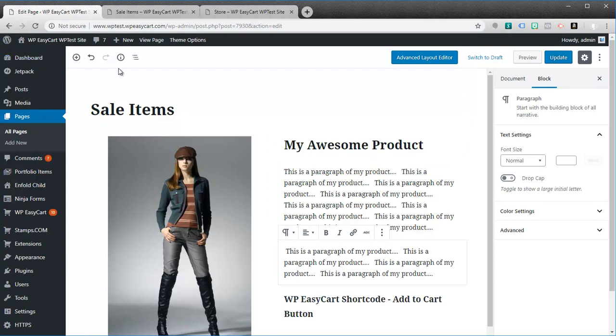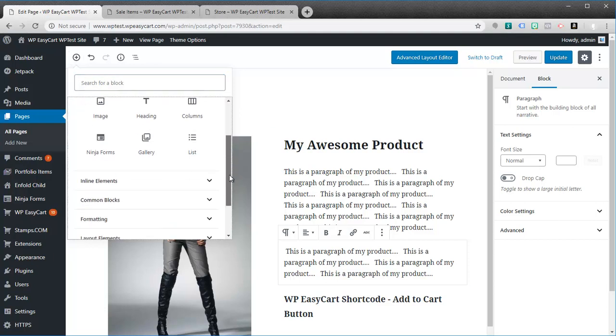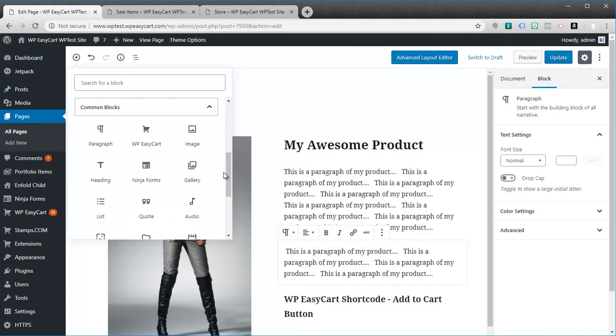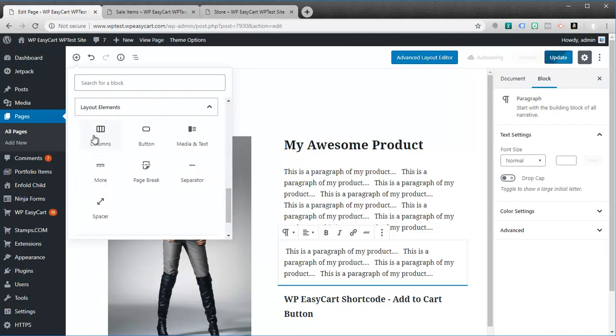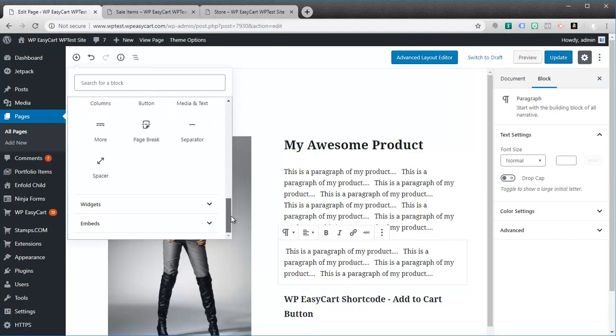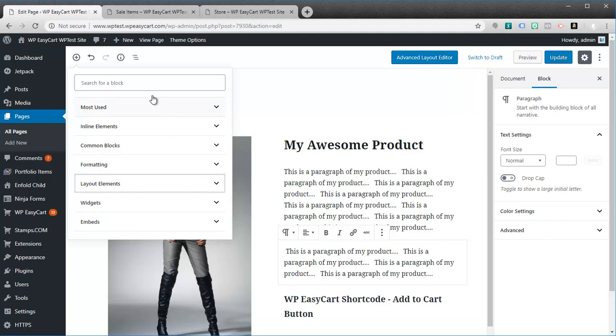There are some other features also up here in the top left corner that let you add more blocks, and you can scroll through these. You can go to the common formatting, you can add video, layouts if you want different columns. So just a visual editor is all this really is with the blocks.